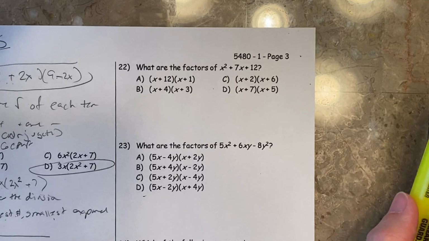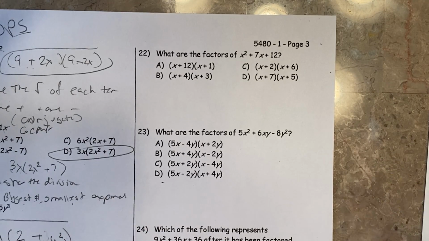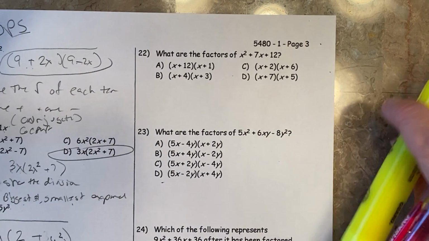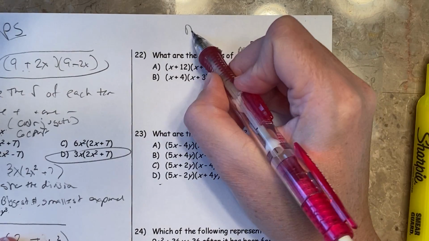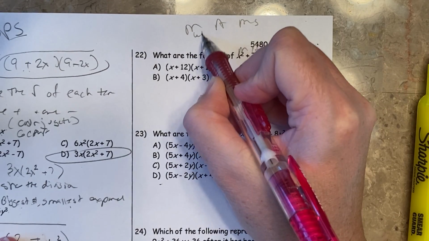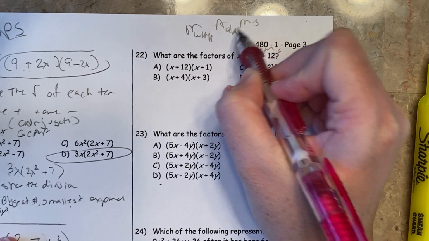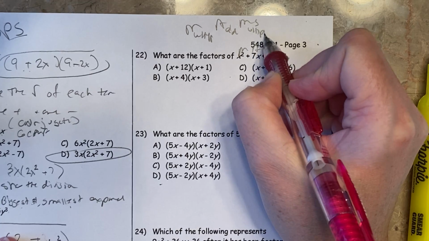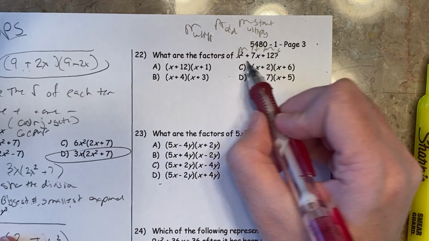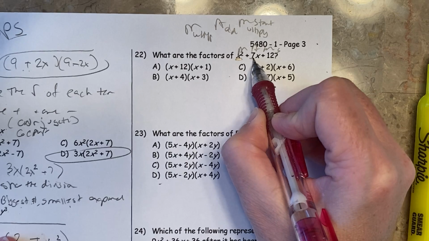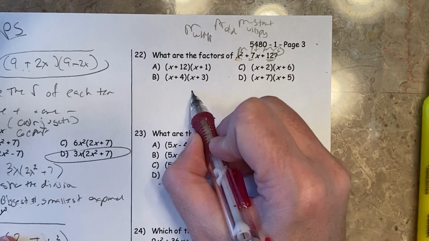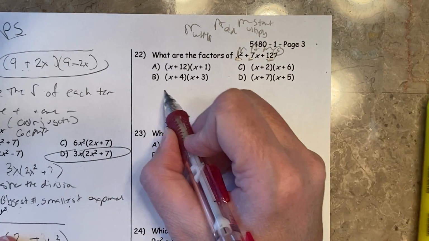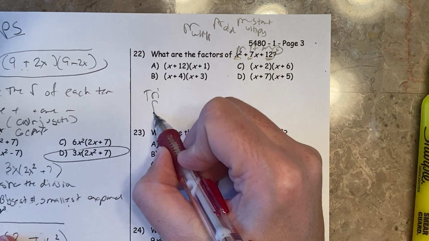All right, couple more. Hope you guys are doing okay, and hopefully this review is helping you remember how to do everything. Now we're going to go to what I call MAMS factoring. I totally made that up myself. MAMS is multiply, add, and multiply, and S stands for start. So you're multiplying to x squared, you're adding to 7, and you're multiplying for 12, and you're starting here. So you're starting with what numbers multiply to 12. This is your trinomial factoring.